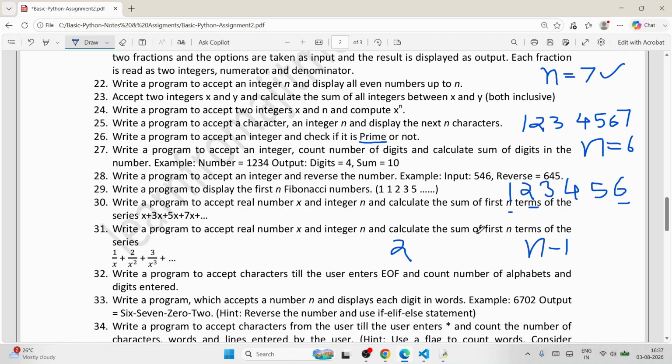Now, some mathematicians have found out that there is no need to check till n minus 1 also. Halfway तक गए तो भी चलता है, halfway माने n by 2.